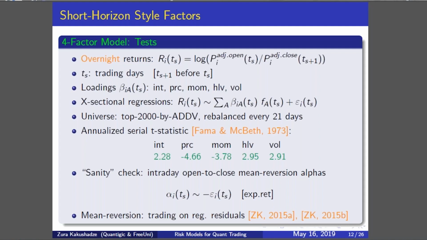Another way of testing it is to base your intraday trade or some kind of short horizon alphas on the residuals. So what you do is you say, okay, well, I know how to calculate my factor loadings the way I just described, and so I'm going to use these factor loadings to factor the factor returns out of my historical returns, like in this case, overnight returns. And I'm going to trade on the residuals. So I'm going to take bets opposite to the residuals, which is alpha basically is the negative with some normalization factor of the residuals. And so you can run that backtest and you can verify that you can look at the factors and see which ones add value, which ones add less value, and so on and so forth. So that's another way of running a sanity check on the Fama-MacBeth regressions.